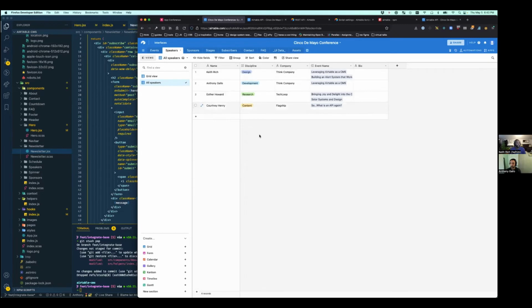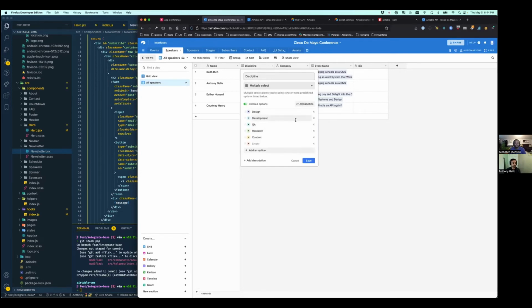There's another question. Do you want to talk to that, Keith? That's a multi-select field type there. If you, Anthony, click on the caret next to discipline there. Yeah, this field type, you can custom write your options here. Once you customize them, depending on the plan you have, there are different options around colors and tagging things. You can add as many options as far as I know to add more disciplines.